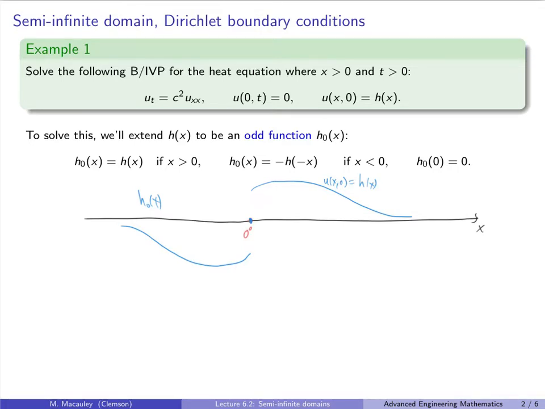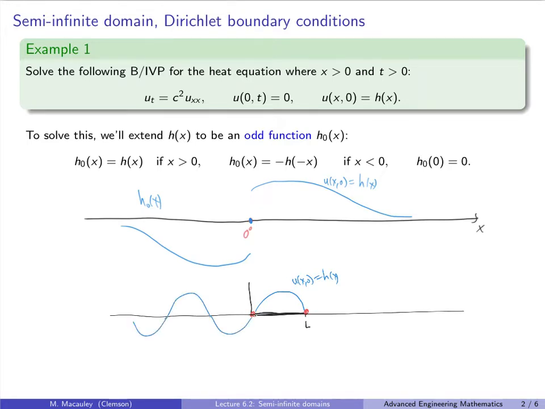As motivation for why we're doing this, let's recall what we saw earlier with the heat equation on a bar. Actually, let me draw it like this. We had a bar defined on 0 to L, a finite domain, and suppose this was our initial condition, u of x, 0 equals h of x. To solve this, we ended up getting an infinite series involving sines and cosines. If we had these same old type 1 boundary conditions where the endpoints are fixed at 0, then we extended this function to be odd. We took the odd extension.